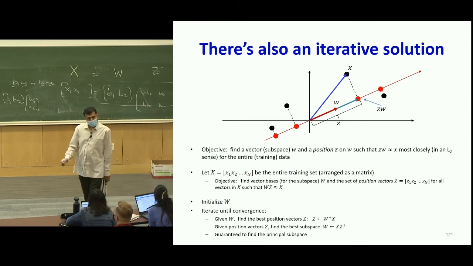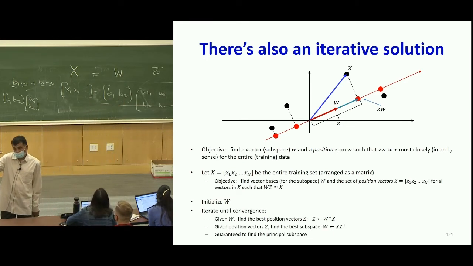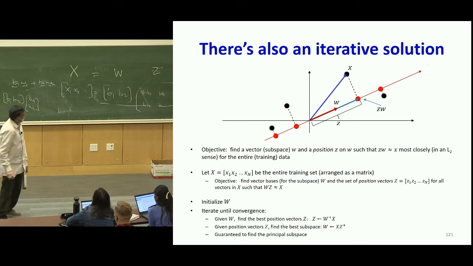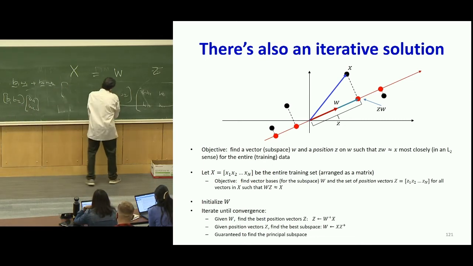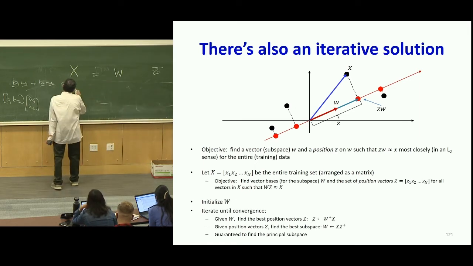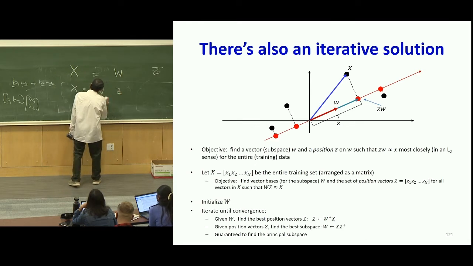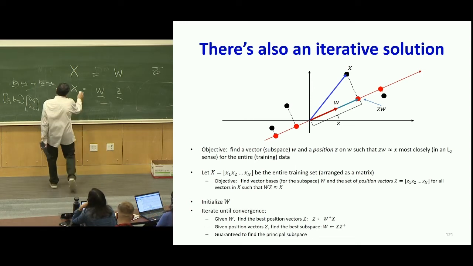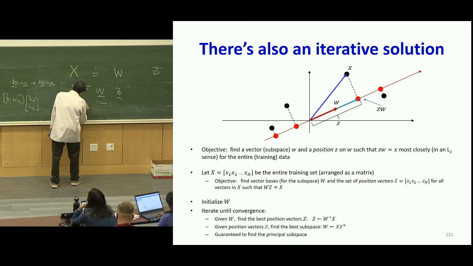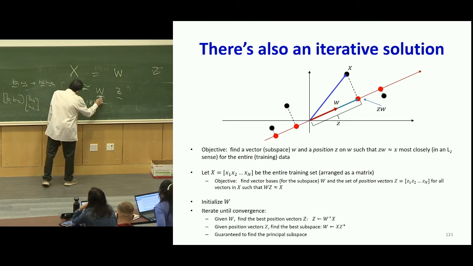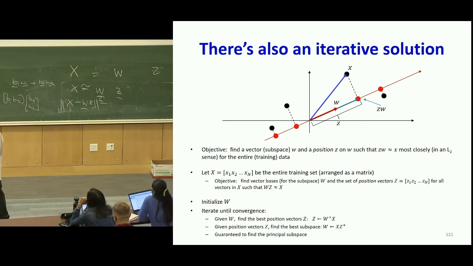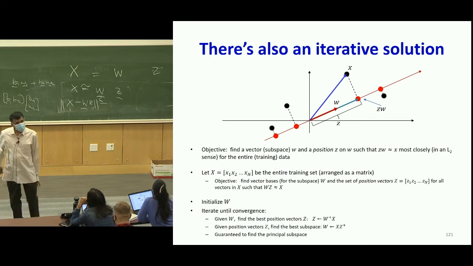Then I'm saying that the approximation of all of my data vectors on the plane can be written in this form: X equals W times Z. These are my bases. These are the matrix of weights with which the bases can be combined to compose my data. So this is an approximation. And so I'm trying to find the bases and the coordinates of my data points in terms of these bases that minimize the total squared error. That's what finding the principal subspace really does. Now that's the math that all of us are familiar with. And now there's an iterative solution to this. The iterative solution is this.